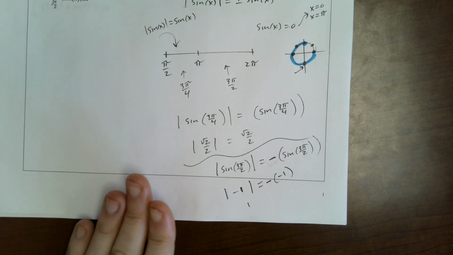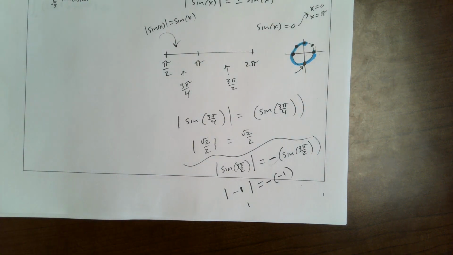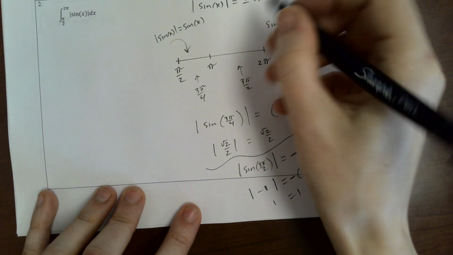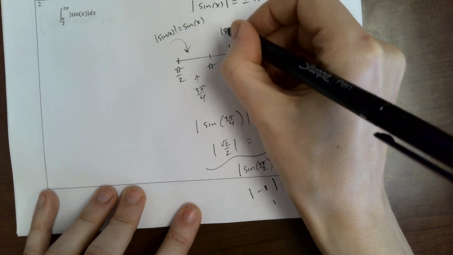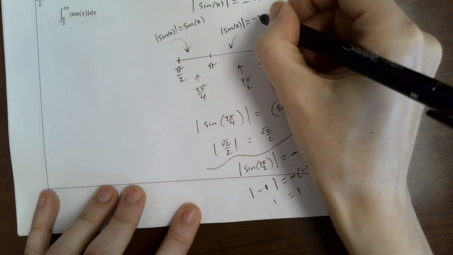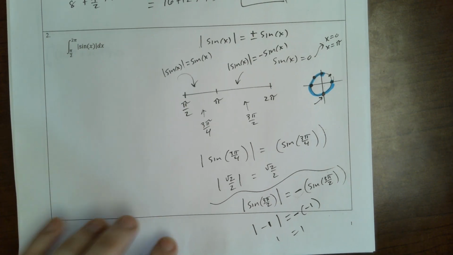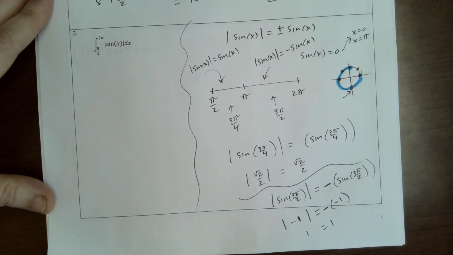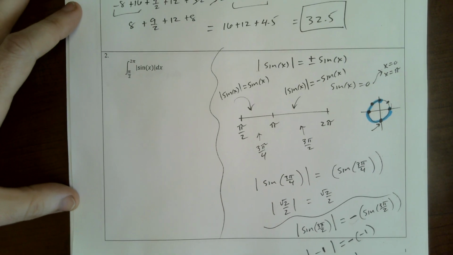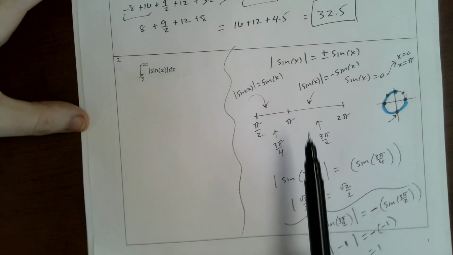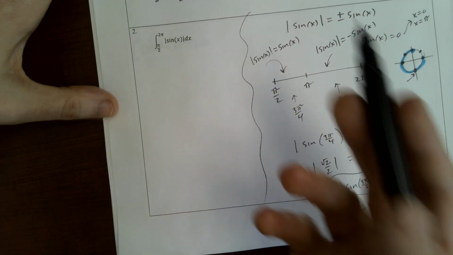All right, so there's two ways basically to get a positive outcome. Here, you could negate a negative or you could put absolute values around it. Either way, you're getting a positive one. Okay, so on this interval, the absolute value of sine of x is equal to negative sine of x. Okay. All right, guys, I know that's like a lot of side work, but okay, that's why we're going to drop the absolute value bars and put a positive or negative. Okay, so we're going to have two integrals, one on this interval and one on that interval.